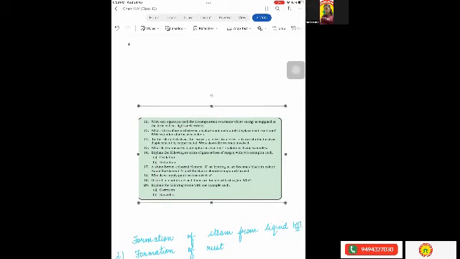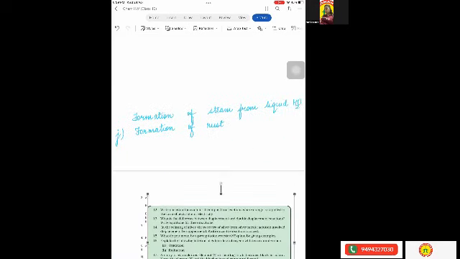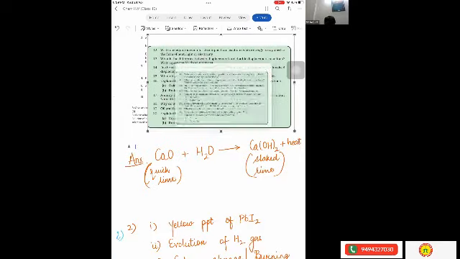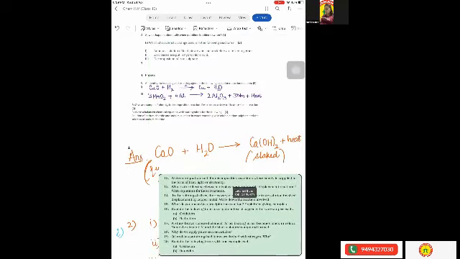Now, who hasn't got the chance? Meher, can you tell me any reaction in any decomposition reaction where energy is supplied in the form of light? Photosynthesis. No. We will not consider photosynthesis as a decomposition reaction, first of all. Ma'am, I don't know.